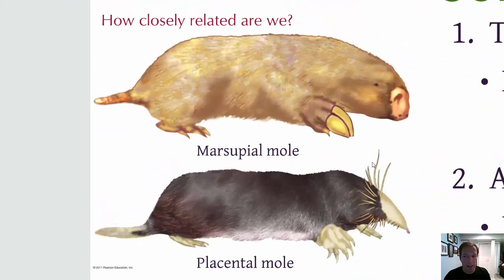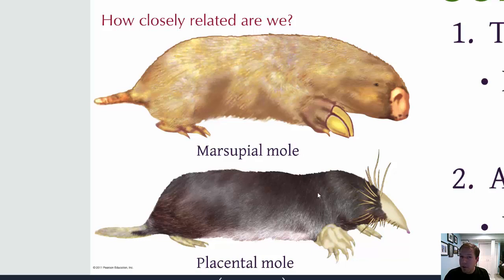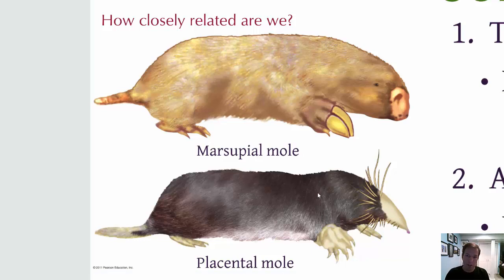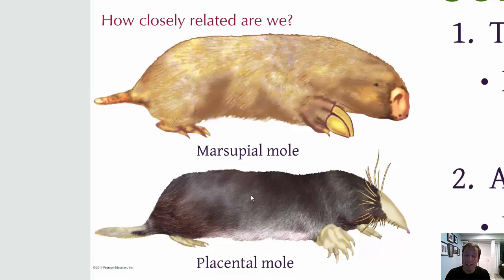Just as an example of that, we could look and see lots of shared characteristics between these two species of mole. However, if the characteristics that we choose are based on the presence of fur, the shape of the body, the type of limbs that it has, then we're going to group them together. But some of the behavioral and anatomical differences make this one a marsupial and this one a placental mammal, and then we're going to see that these things actually belong in very different groups.